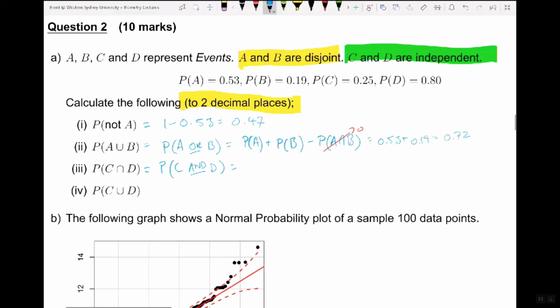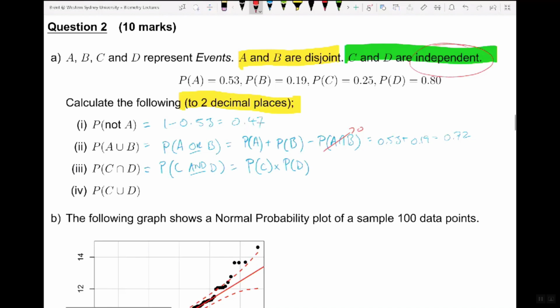Now, there's only one way I can work this out, given what they've told me, and that is as the product of the probability of both of those occurring individually. The only reason I can write that combined probability in that way is because the events are independent. The probability of one thing happening does not affect the probability of another thing happening. That's what it means to be independent. The classic example, flipping a coin. If I flip a coin 10 times in a row and get 10 heads, the probability of getting heads on the 11th flip is 50%. It's still 50%. Regardless of however many coins I've flipped previously, it is still 50%. The probability is completely independent of all those other events.